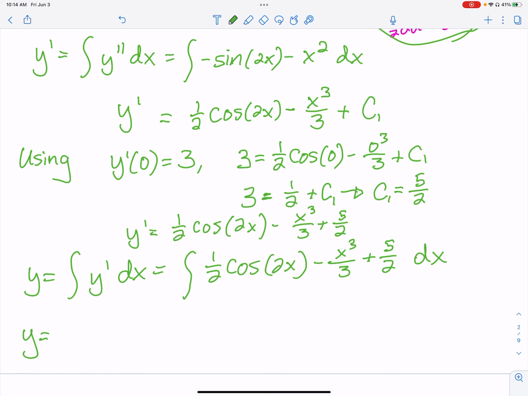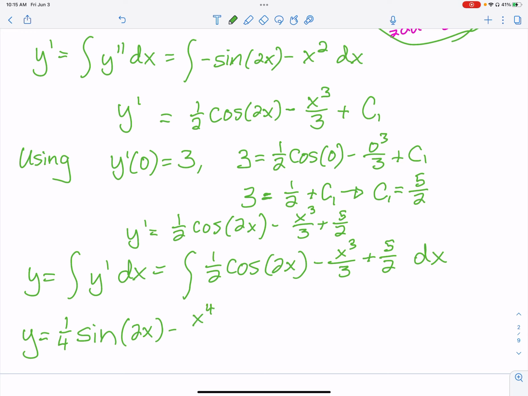All right, so I like working backwards on this. Sine would give me a positive cosine. That's good. But I'm going to have a 2x, that can't change. So sine 2x gets me cosine 2x, but I'm going to have a half out there already, and then the derivative of 2x is 2, so this needs to cancel. I'm going to have a fourth. So all I do now is check my derivative. Derivative of sine is cosine 2x. That's good. Derivative of 2x is 2. 2 times 1/4 is 1/2. If you need to use u sub, please do. That is going to happen a whole lot, so find a quick way.